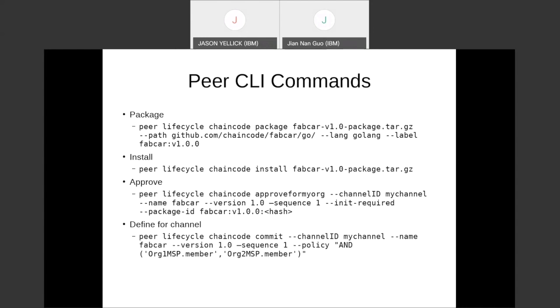If you can get this set of data that's required for the approve-for-my-org command into a workflow as a concrete item, then this approve step, the define step, should all just fall out very naturally from that.